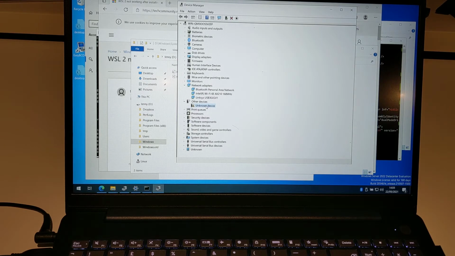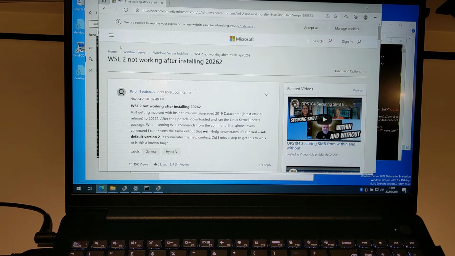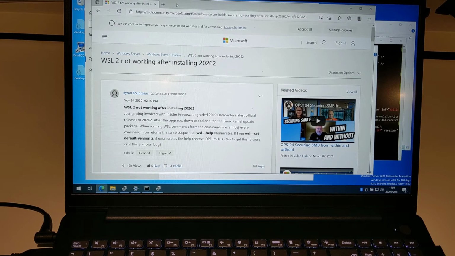The second deal breaker is that WSL, the Linux subsystem, WSL2, which has been around since about the beginning of 2021, doesn't flipping work. Now, this has been noticed by many people on the Microsoft tech community who have been testing Microsoft Windows 2022 Server.